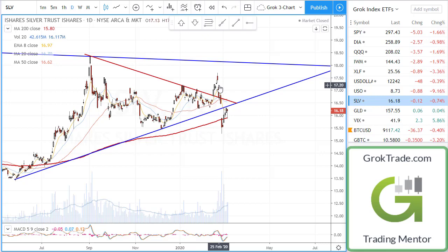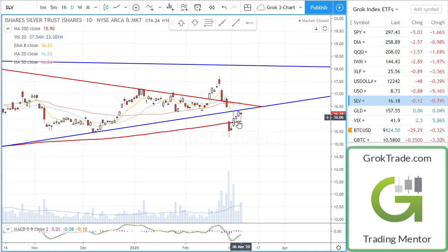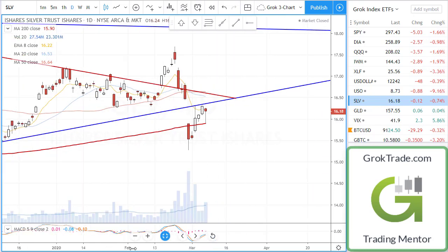Silver is very interesting because it shot up, gave us a death hook. We dropped, but we rallied up, okay? We rallied up. Friday should have been the short. That's a perfect area to short silver, but they bought into the strength. It went down, and then they bought into it. This could be a fake opportunity to go short.